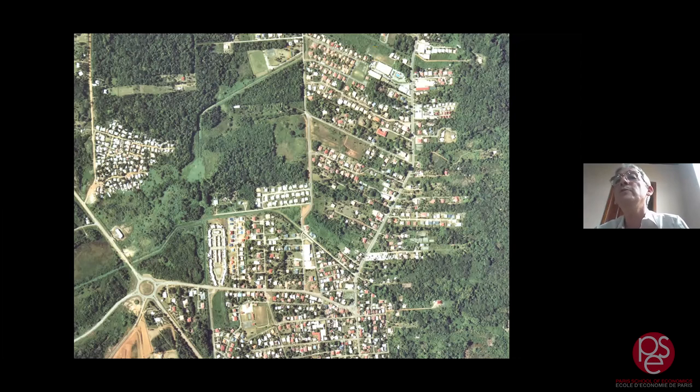Here we have a new neighborhood. Clearly, somebody built and sold something already built, so you have something perfectly symmetrical. And here, this is a favela. This was built without any authorization. So in the official, now it's no longer true, but a few years ago in the urbanism document, in the official document of the administration, there was nothing here because the administration did not want to know what was going on. You can see that from the street, it was not possible to see the houses because there were some trees here, and this is totally irregular.